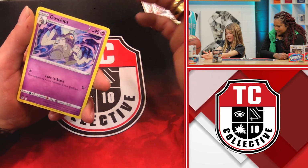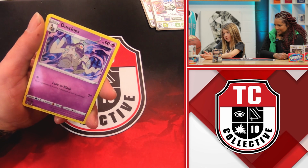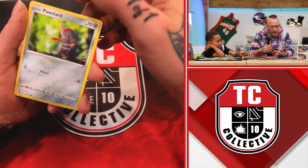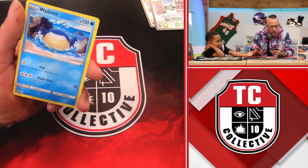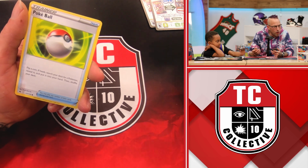You see what's going on here? Exactly the same thing as what I deal with Nadine. I just give her the cards and she just throws them over there. Same thing, right? Here we go. There you go. Prince. We already got this one too. Wallaby. We have a Pokeball.